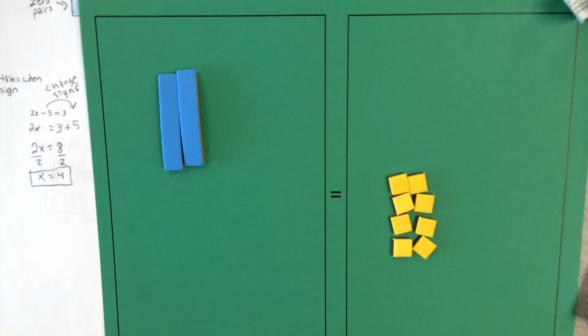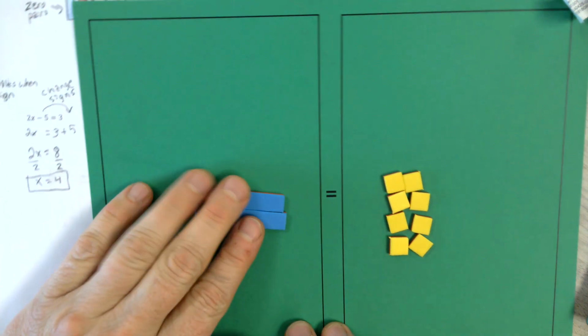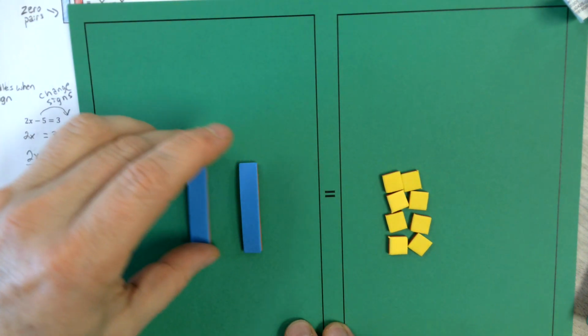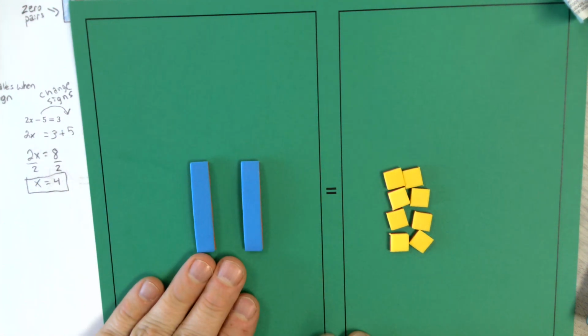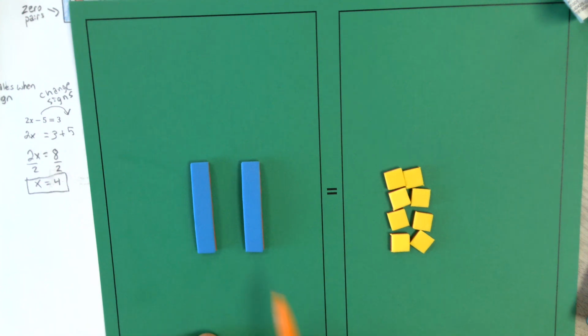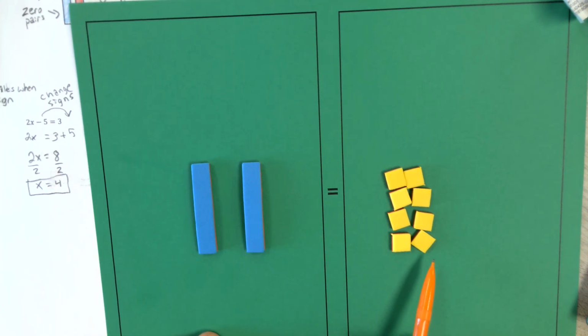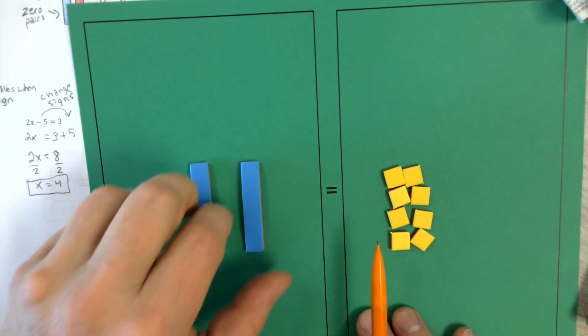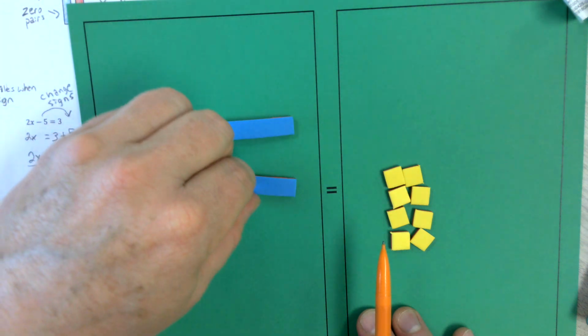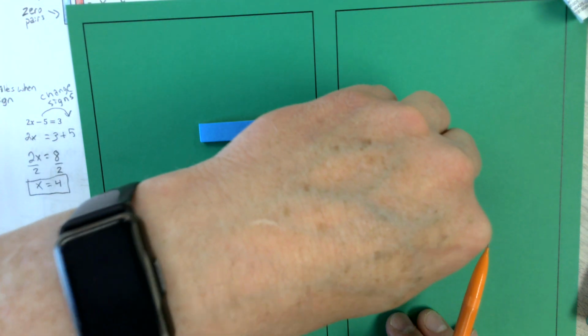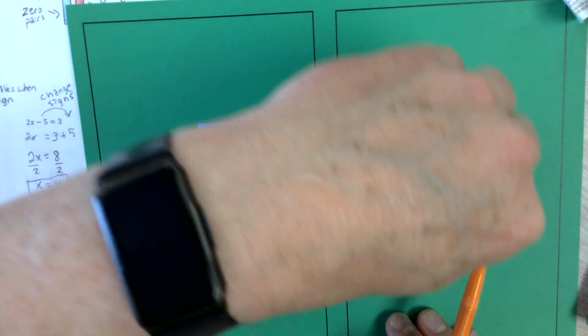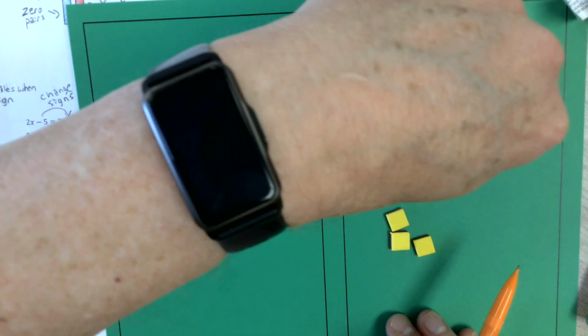And then the last part is we need to figure out, okay, well, how much is each x? If this is equal, how much is each x? How many tiles does each x have to be equal to for this to be true? Think of these as children and these as cookies. You need to divide up the cookies among the children. So we'll put our 2 kids here, and then we'll start dividing these cookies among the 2 children.